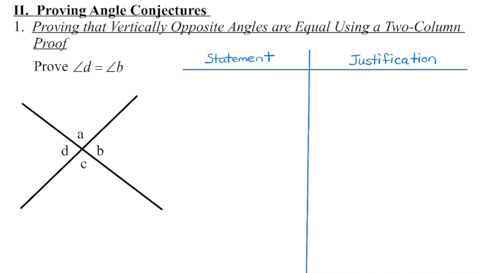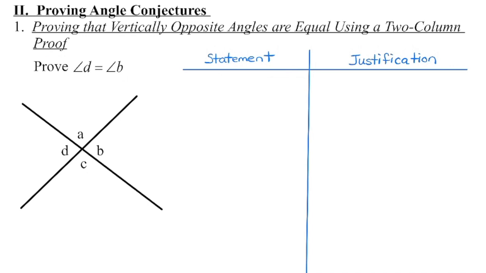Now we can see angle D and angle B are vertically opposite angles, so we know they are equal, but we can't just say that. That's a statement. That's not a proof. In order to prove it, we have to bring in another piece of information. So we have two additional angles we could use, and there's multiple ways we can go about doing this. So no one proof is going to look the same as anyone else's.